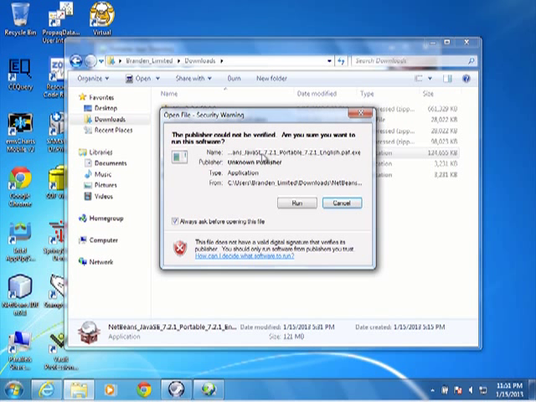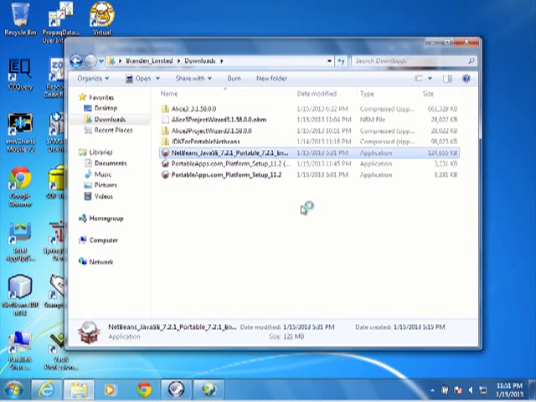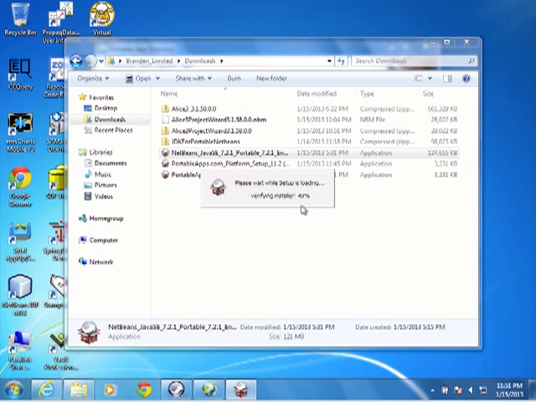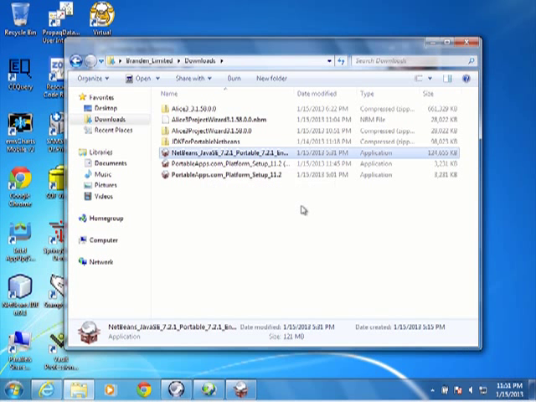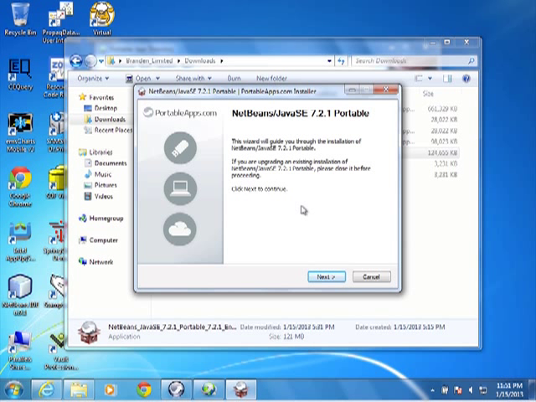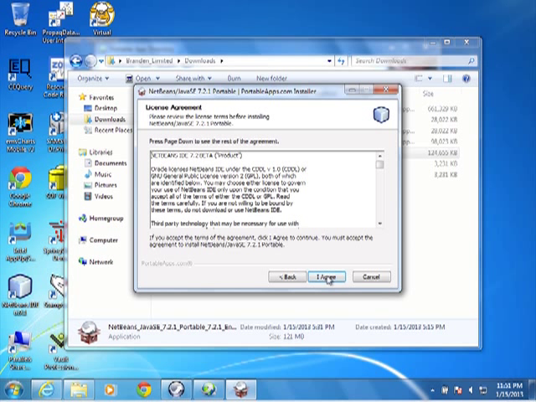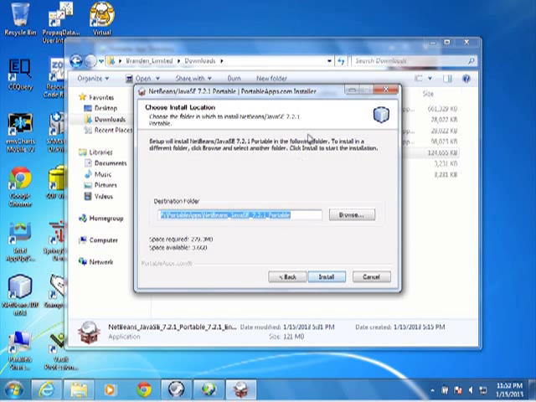All we need to do is double click this and run it. It will find the Portable Apps platform setup. It'll find the installer. We're going to go ahead and run the installation, again, following the prompts. When we get to the choose installation location window, we're going to want to make sure that, first of all, the drive letter corresponds to our thumb drive.